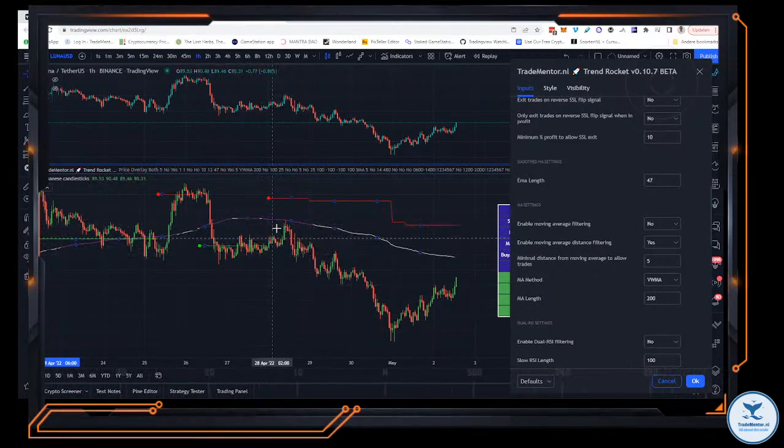Like here it comes close to the moving average. Turn it a bit down, then often you get rejected there, so you don't want to take longs on these candles here. So that's a way to use the moving average distance filtering.